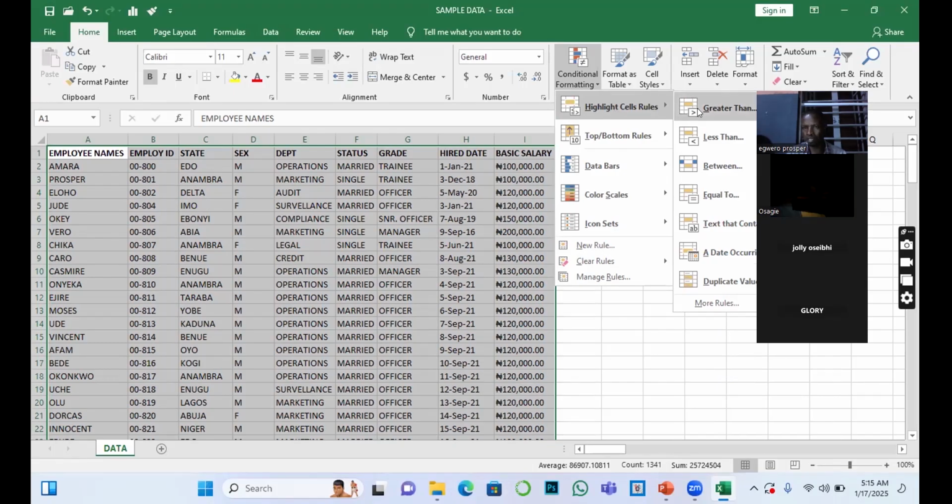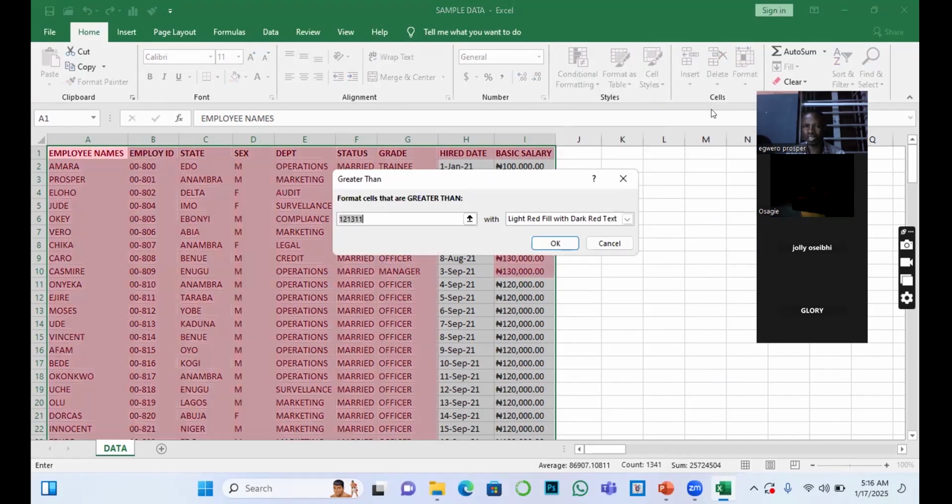For example, let me implement one here so that you know how to implement the default rule before I proceed to defining our new rules. So under Highlight Cell Rules, supposing I am asked to highlight values greater than, if I click here, it will bring out a dialog box.